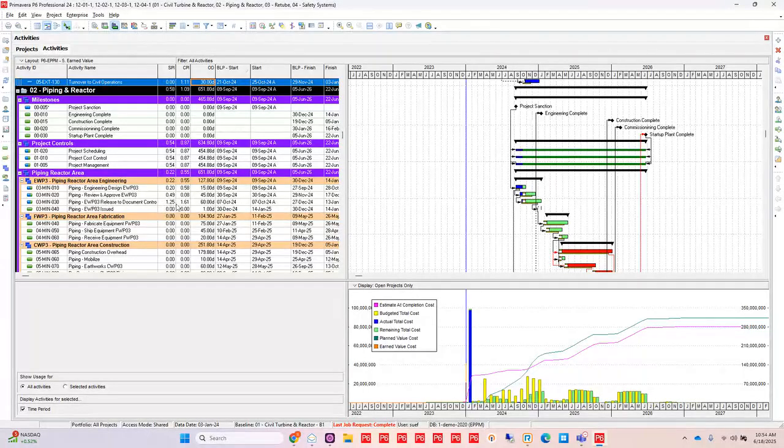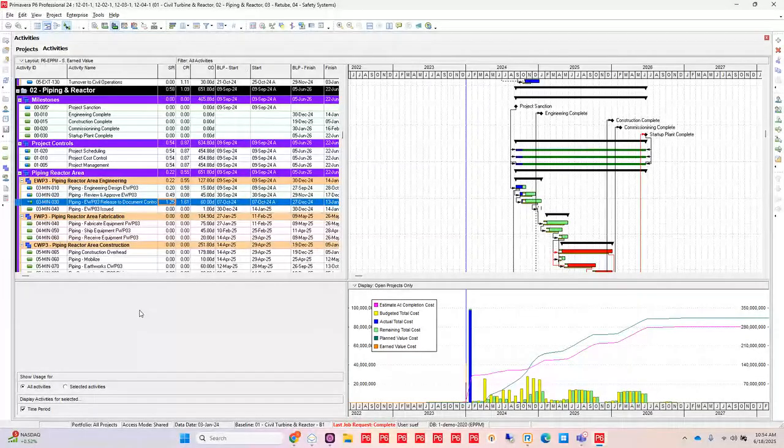So if I'm looking at, let's say, this release to document control activity, you can say, I'm not doing very well on this. In fact, I'm doing pretty poorly. And my time is over. It's taking a lot of time. And of course, my cost is reflecting that as well. So generally, on these SPI and CPI numbers, if that number is 1 or less, that's good. And if it's 1 or more, it's not so good.